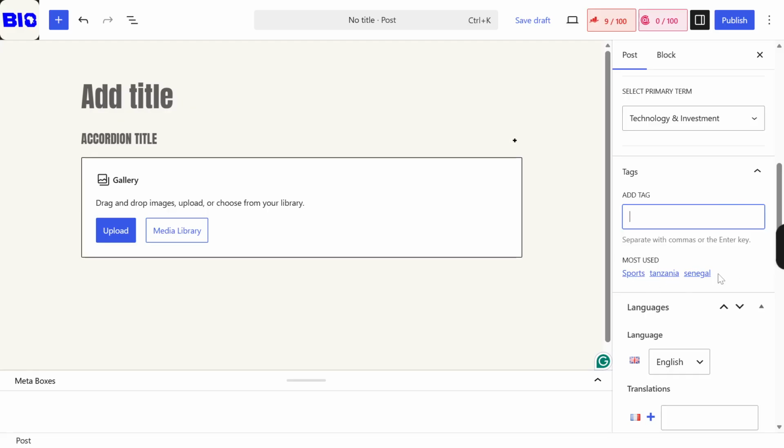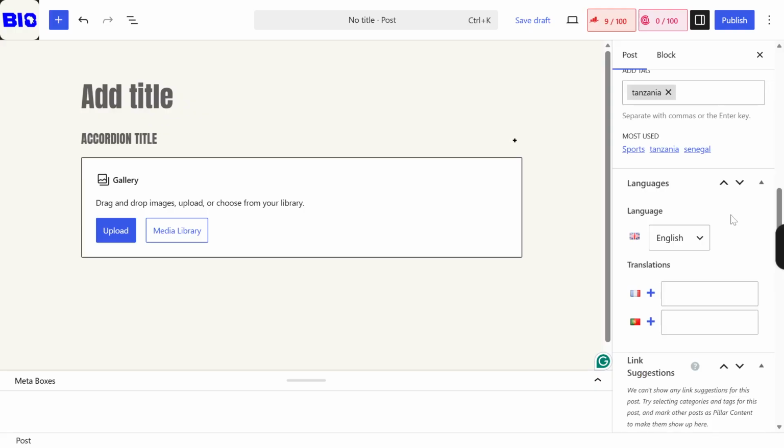So these are already the tags that have been used. These are just dummy data. It's going to bring out the most used for you to select. You can add them automatically by selecting them. So the tags you add with time will appear under most used tags for you here. You can select them if you want to add under the tag.